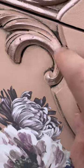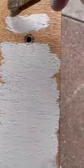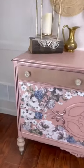Then I added some floral accents by adding a transfer and some decorative waxes from Redesign with Prima. This piece had such gorgeous details in the appliques that I really thought that the waxes would help show them off. Then I added a light colored stain to all the areas I sanded earlier, and here is how this beautiful piece turned out.